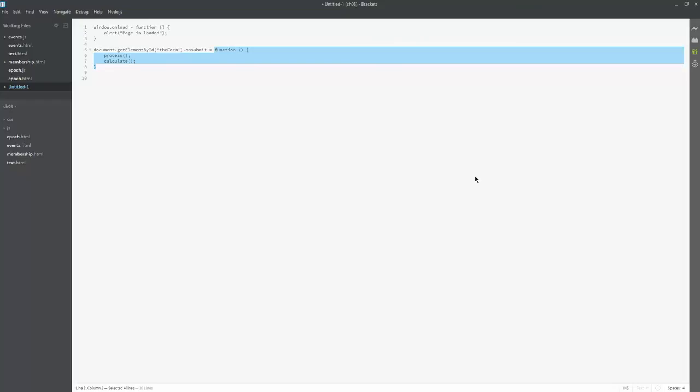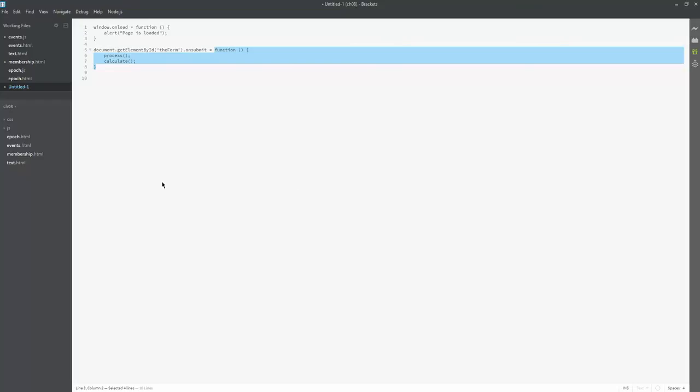For the W3C approach, event listeners and handlers are created using the addEventListener method. Now this method takes three arguments. The first argument is going to be the event type. The second argument is going to be the function to be called when that event occurs. And the third will be a Boolean value that represents what we call the event phase, which we'll talk about a little bit later on. But for now, just know that you can always set it to false and it'll just be skipped.